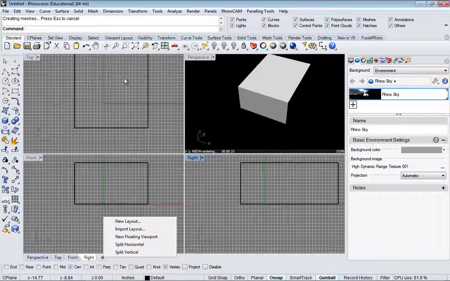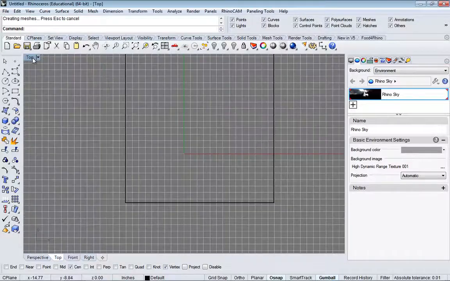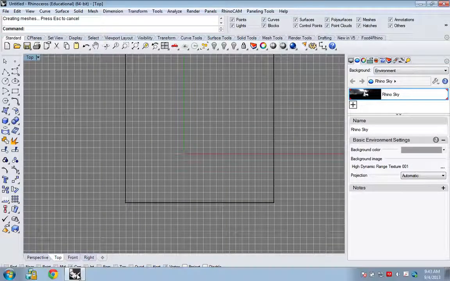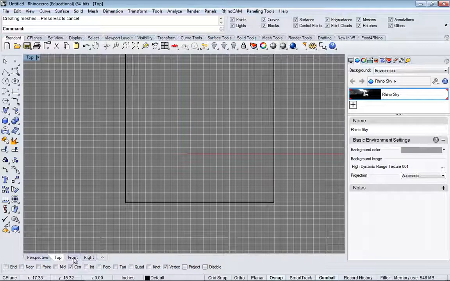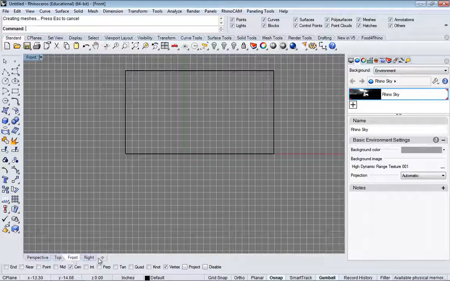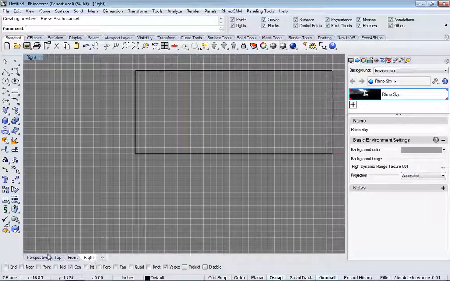The other thing we can do is if we double click on any one of these, it becomes full screen. And if I'm using that as full screen and then I click down below, you'll notice that it's changing the viewport, which is nice.